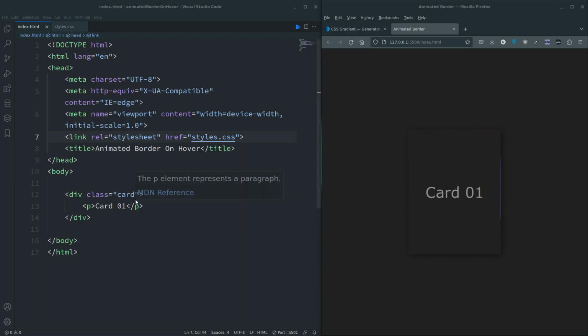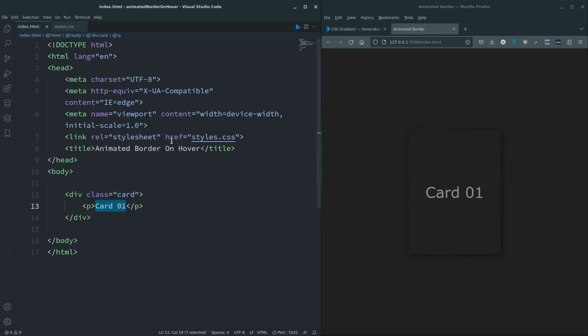As you can see over here, I've got an HTML template set up, and all we've done is added a div with a class of card, and inside there a paragraph tag with card01, which you can obviously see here.